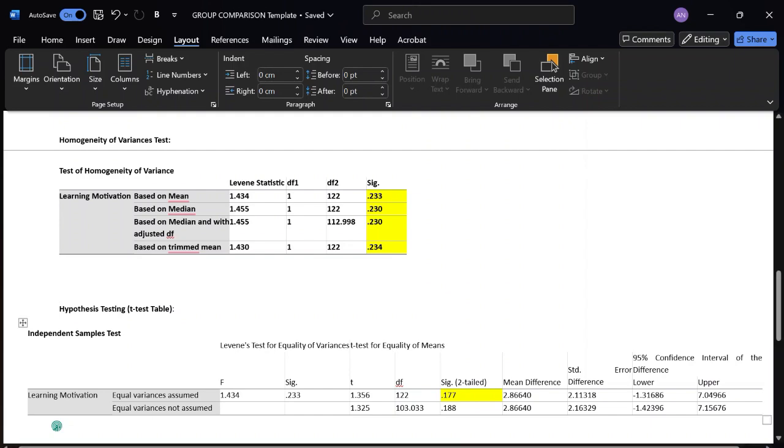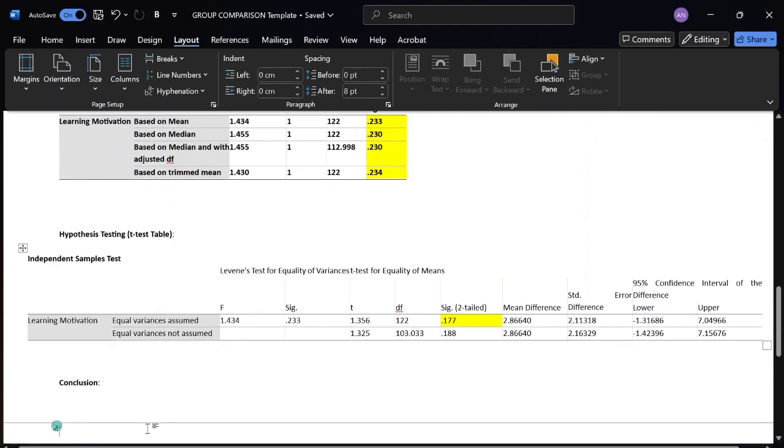That means we fail to reject the null hypothesis. In other words, even though the male students had a slightly higher average, that difference isn't statistically significant.